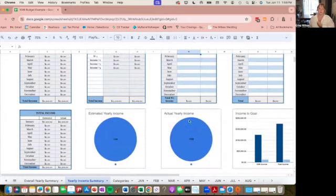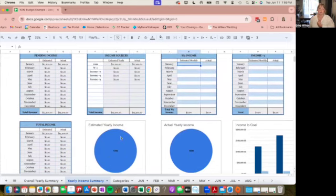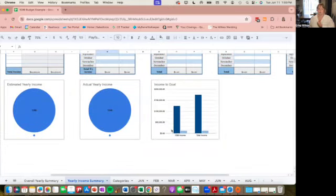These two charts here give you a visual for where all your money is coming from. Because the only income we have logged right now is 1099 income, it's just showing all 1099. But if we had some other ones in here, it would show you other pieces of the pie, right? So where else is that income coming from, or are we anticipating it coming from, and how much did we actually get? And as long as you entered in your goals up here, it's going to tell you your goal versus how much you've actually made.